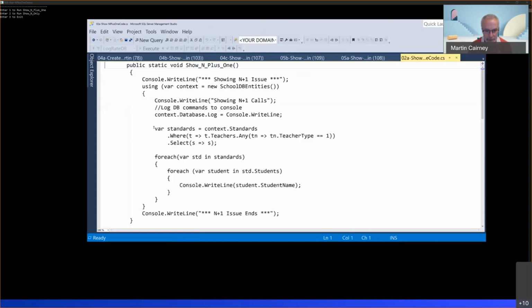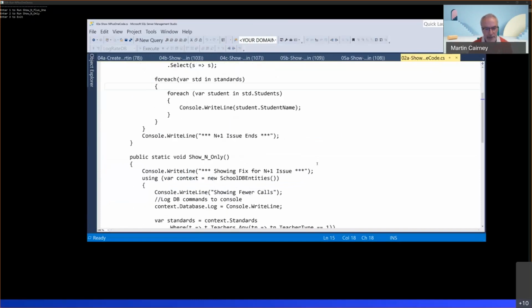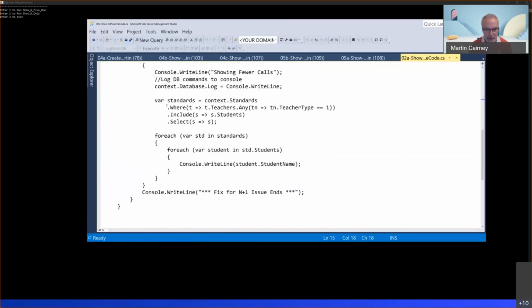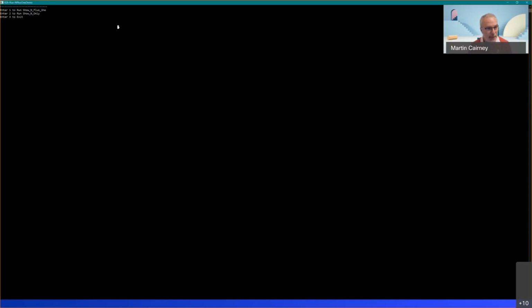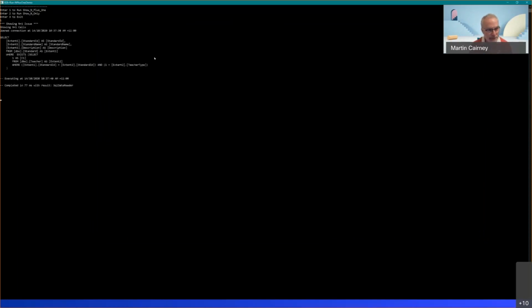So what we're going to run here, the way we've got this one set up for the basic setup of it, I'm really just going back to the one object here. Once I've got all my standards, and then going back and doing it for each of those, getting all the related students for that one. That's going to show me my N+1 issue there. One method to fix that, I'm using my include there to pull back the information around the students in this one, so that when we come down to our foreach loop here to write everything out, I've already got all the data back for that one. So it's a very simple bit of code to do that. But if we fire that off and show the first version of it.